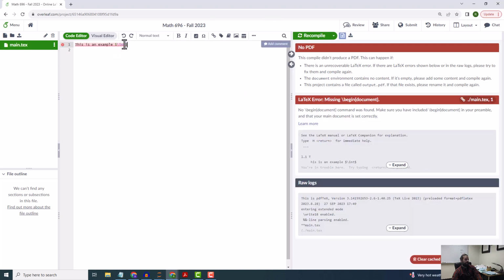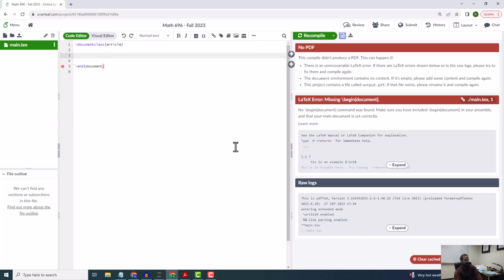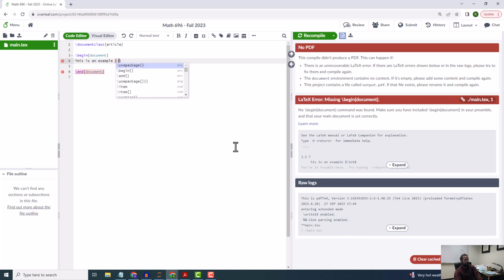Oh, sorry. I deleted too much earlier. Okay, so forget about all of this stuff right here. I'm going to say this is an example. Okay, dollar sign, integral, is just going to give us the integral sign.